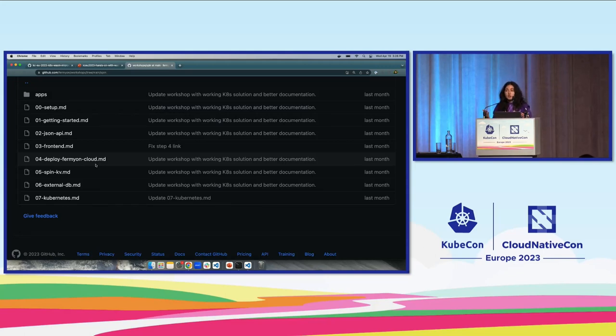So first, you start off by making a JSON API that you can query for a random answer, and it will return you a random answer. Then we move on to talking about how you can add files to a Spin application. And so we add a front end to our Magic 8 Ball app that way. And then we move on to talking about how you can deploy this application to Fermyon Cloud. So if you're interested in learning about the spin deploy command that Mikkel introduced, you can do that next.